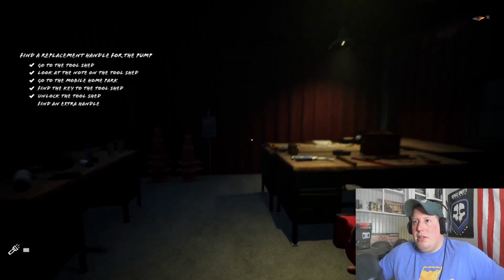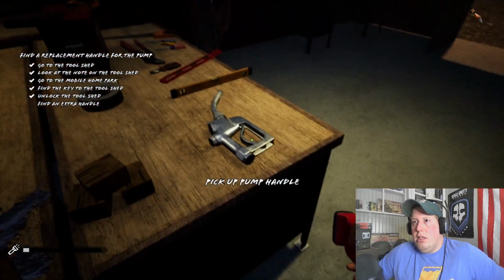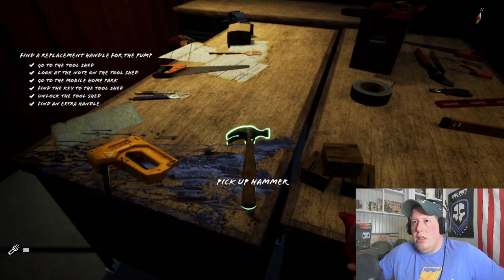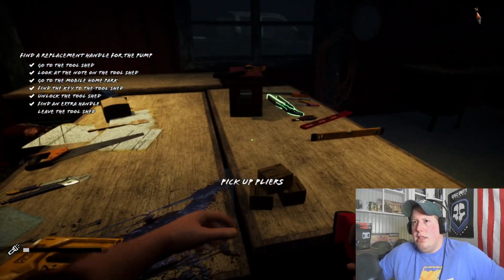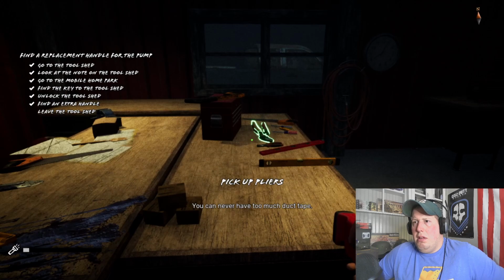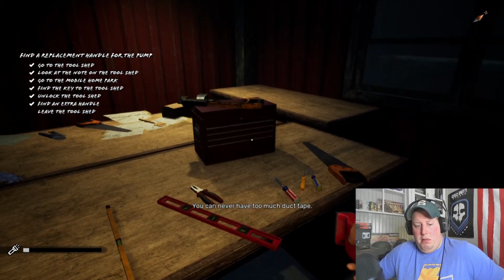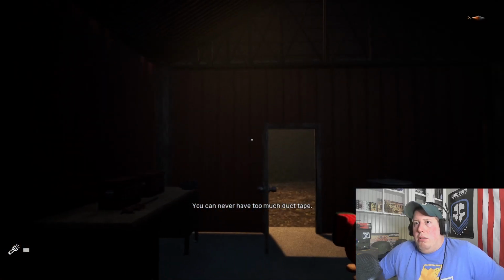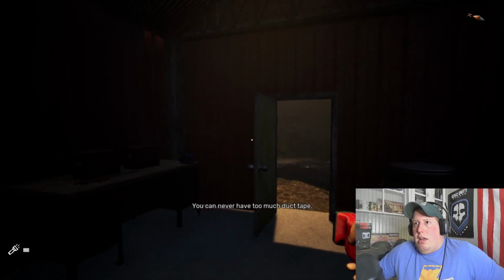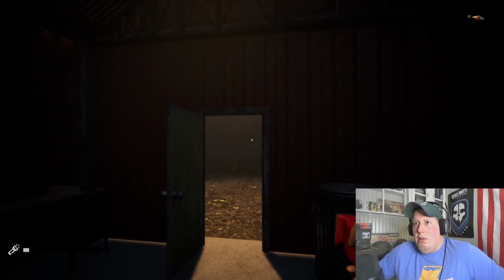Buy an extra handle. Great. Oh, and a hammer. Oh, God. Duct tape? Are we supposed to pick up all this stuff? Apparently so. What in the hell? Oh, I pissed him off.